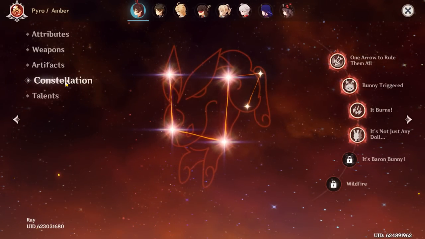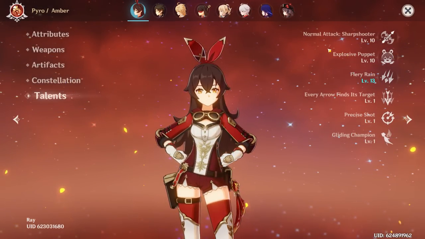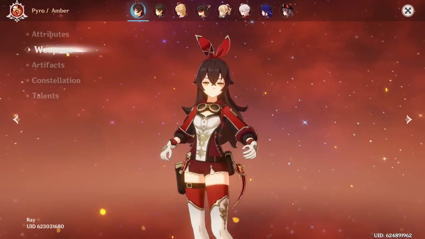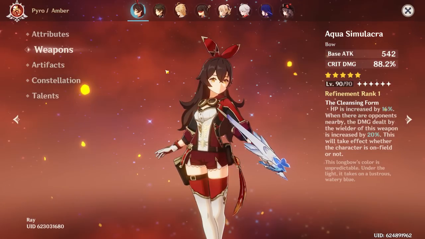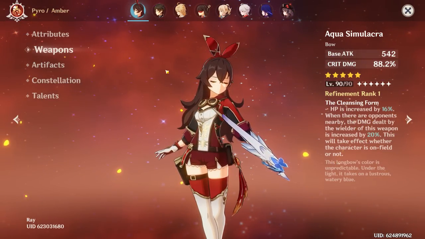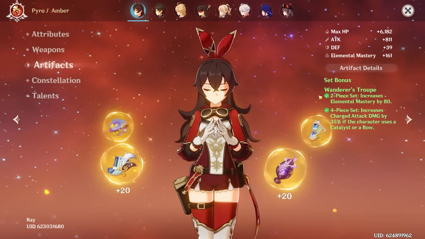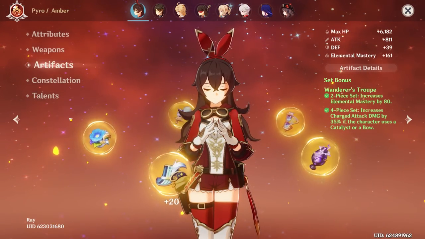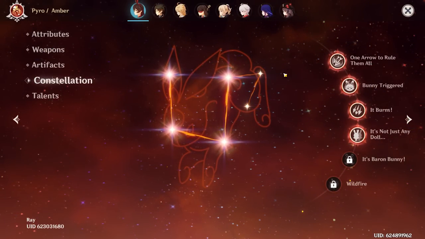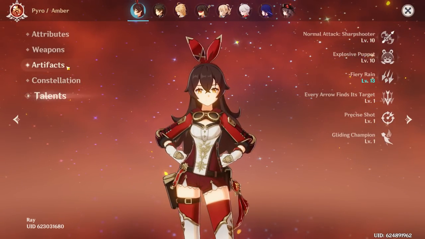You must roll a lot on the standard banner. And talents, 10, 10, 10. Oh my goodness gracious. Boys, we have the perfect Amber here. Her best in slot weapon for main DPS, I believe. Correct me in the comments if I'm wrong, but I believe this is a best in slot. I also believe this is her best in slot artifact set for running main DPS. Constellation 4, which isn't perfect, but it's respectable, and we don't judge on constellations here. And perfect talents.